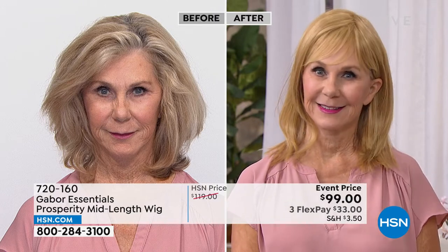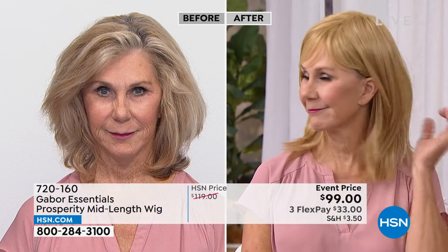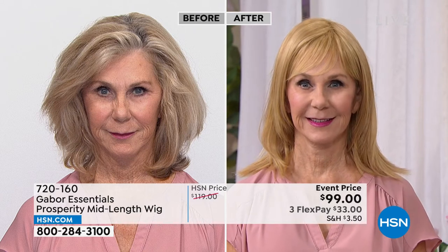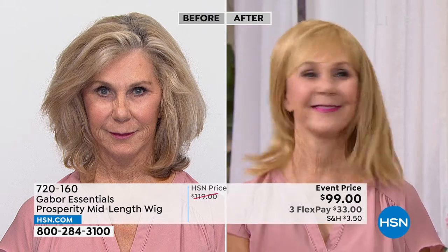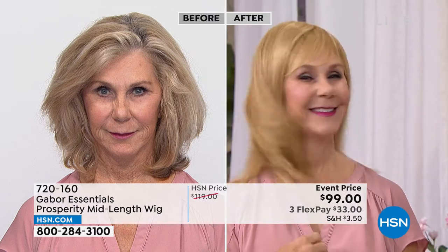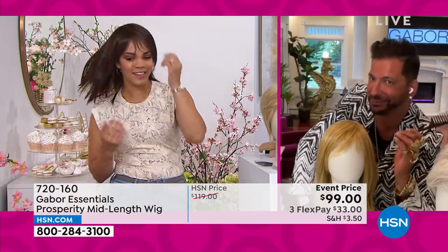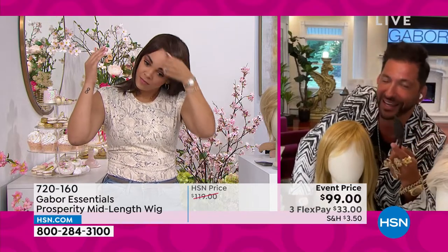And until you put it on your head or you look at these models, all of you beautiful women have different face shapes, different head sizes, and different textures of your natural hair. Yet somehow, 53 years of research and development made this essential collection fit any woman that wants to look and feel her best. Absolutely. And for me, I just love the movement. You did it the best when you were shaking your head. If I was flipping through the channel, I can normally pick out a wig from here to China. I don't know that I'd be saying that's a wig. I'd be scratching my head a little bit.